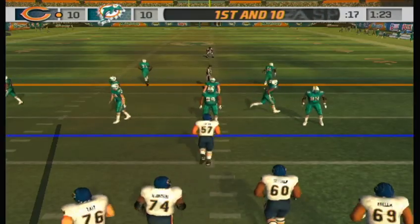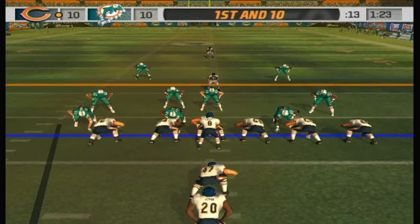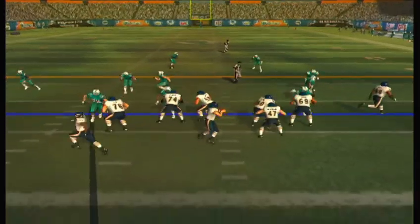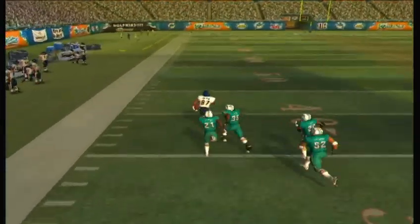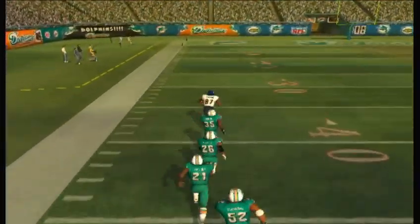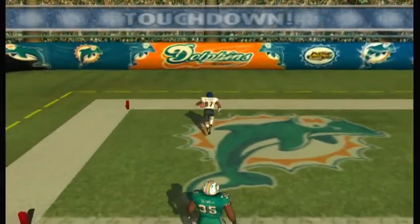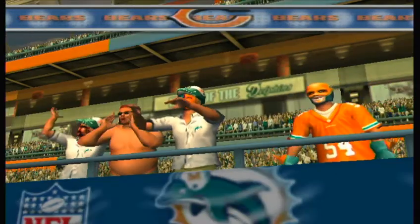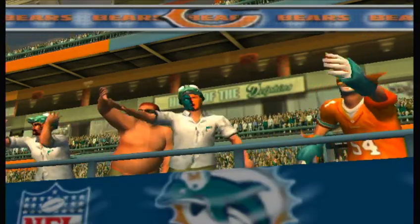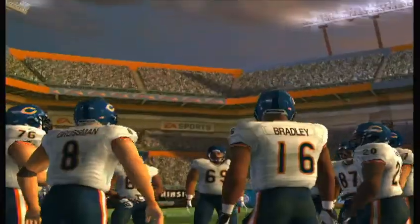Bears will start the drive at the 8-yard line. First and 10. Jones lines up behind his fullback in the I. Pass play here on first down with the pass. Turns, he has it. The 30, the 40, midfield, the 40, the 30, the 20, the 10. Touchdown, Chicago. Muhsin Muhammad is one of those guys who makes good adjustments on the ball. He can jump, he can catch it over his shoulder, twist, turn, do all those things he has to make the play.